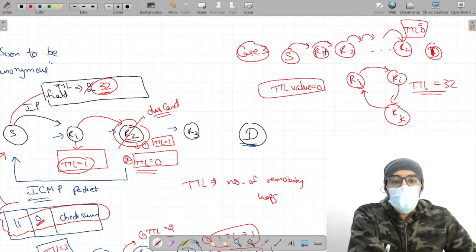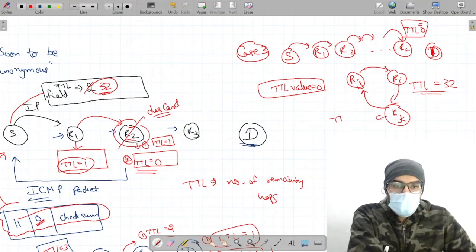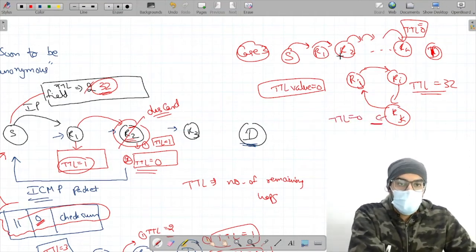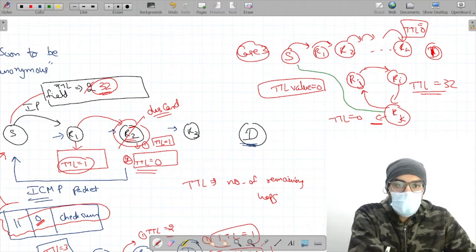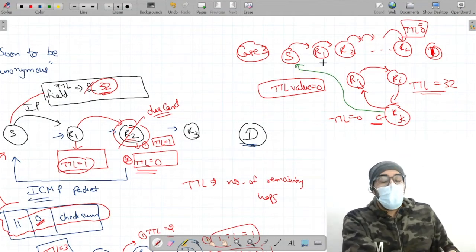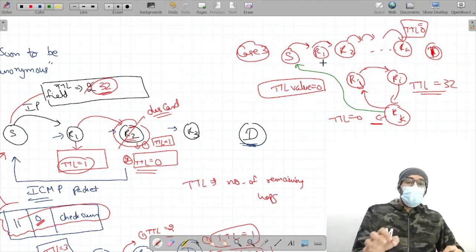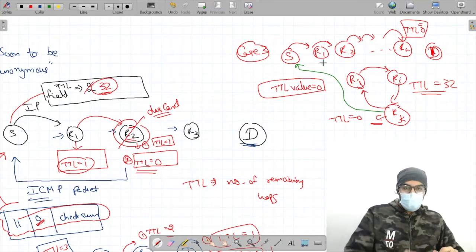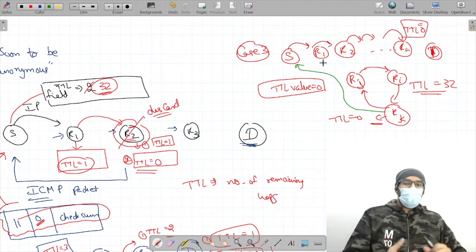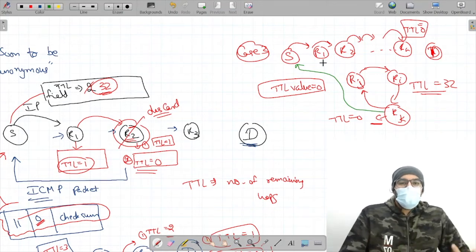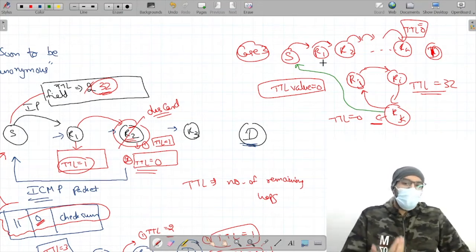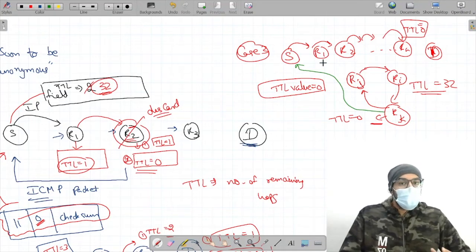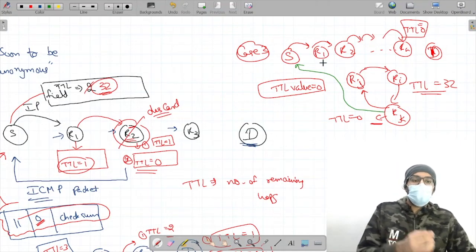And when the sender receives an IP message, for example, let's say the value of TTL becomes 0 at this router, then this particular router is going to send an ICMP message to the sender that the packet has been discarded because the value of TTL is 0. Or I can say that the message says simply that the time has exceeded, because of which I have discarded the packet. Now the sender is very much sure that the packet has got stuck in some loop.